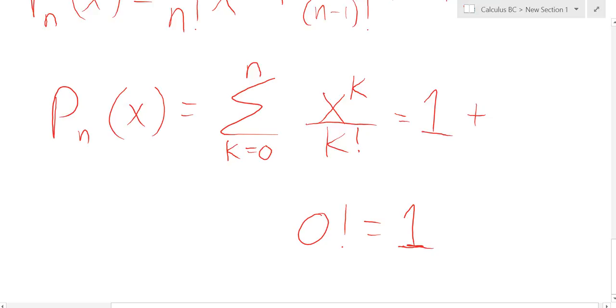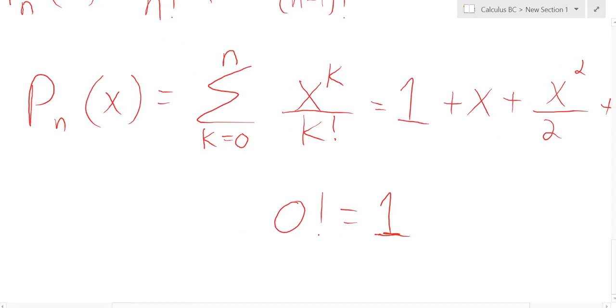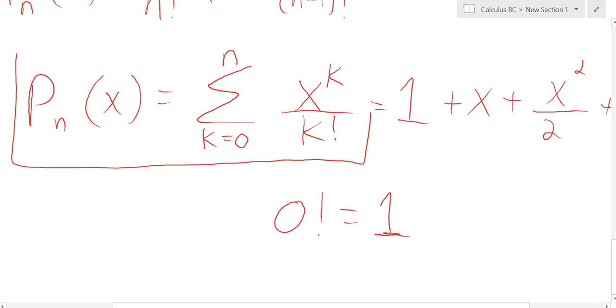Plus, we're uncovering the mysteries of the universe here, man. This actually makes sense, Danny. Come on. When I plug in 1, we get x over 1 factorial, which is just x. When I plug in 2, plus, we get x squared over 2 factorial, which is just 2. When I plug in 3, I get x cubed over 3 factorial, which is 6, but I write 3 factorial. That make sense? So all this does is list out the terms in a very, very shorthand manner. Does that make sense? Yeah.